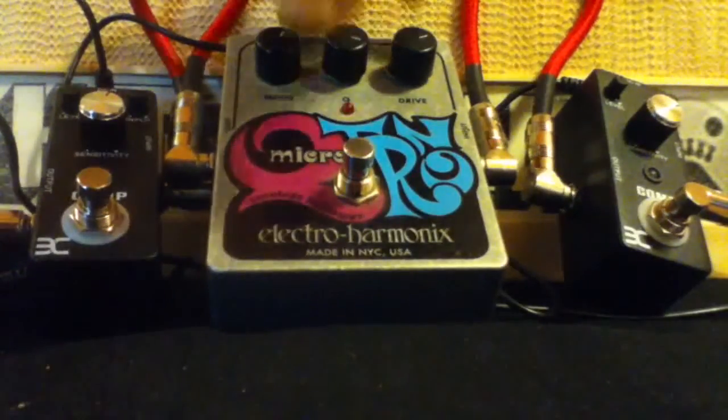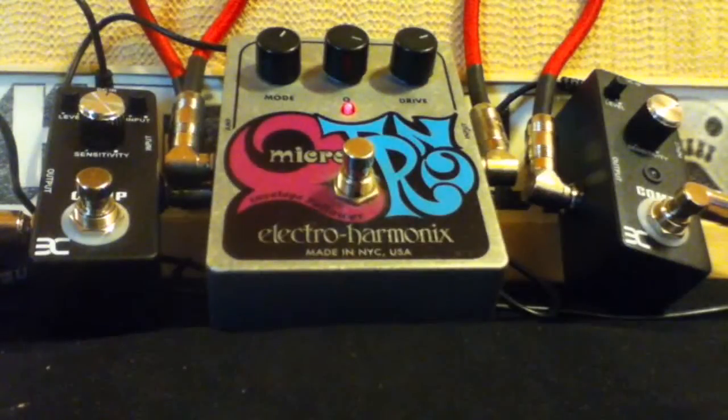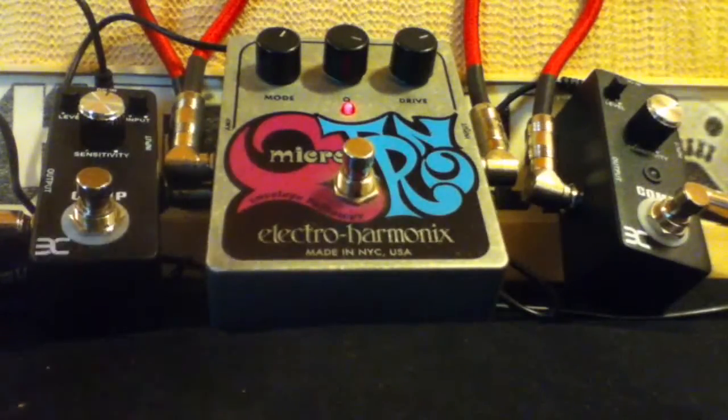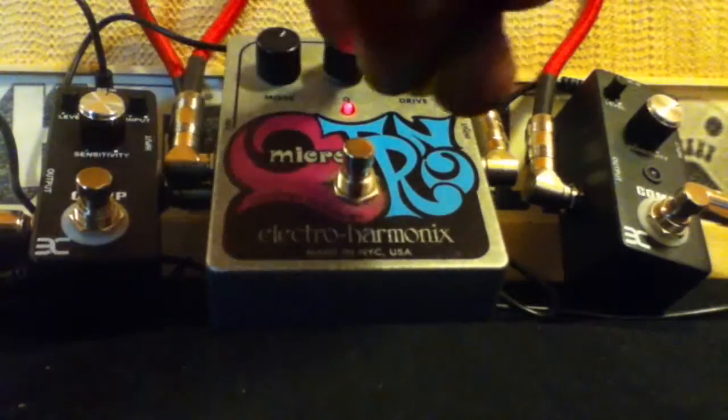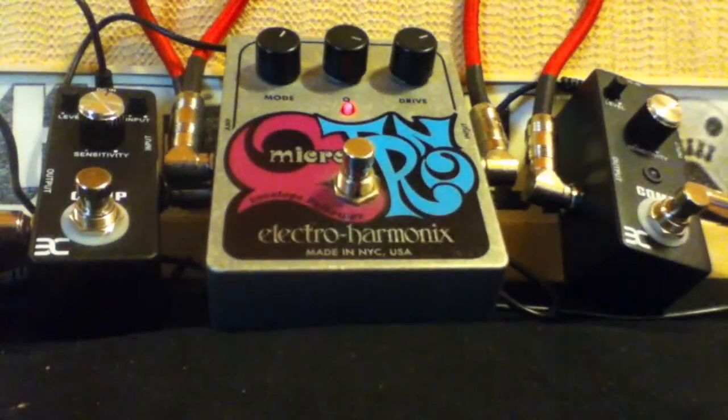I am going to turn on the Q-Tron. Here we go. Now you can hear there's a huge boost in volume on that. I've got it on low pass. I have the resonance frequency fairly high up. A lot of drive. This is kind of where I like it.